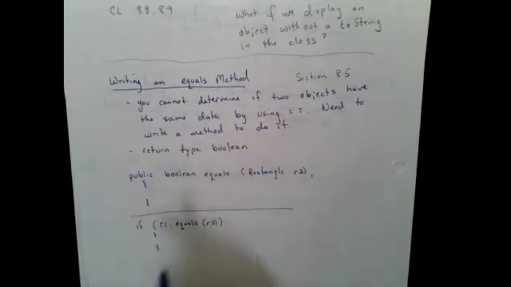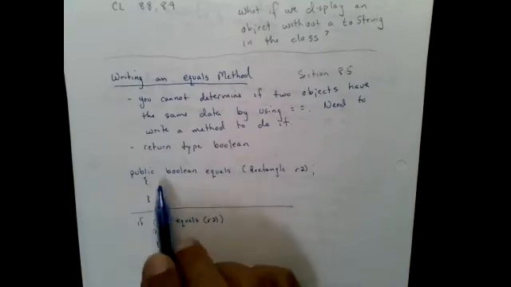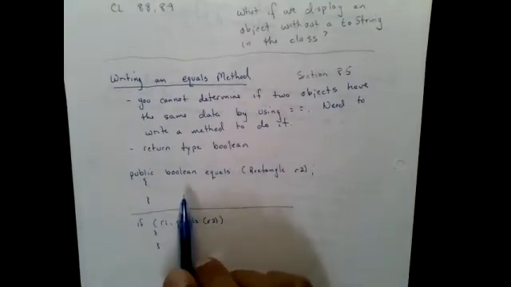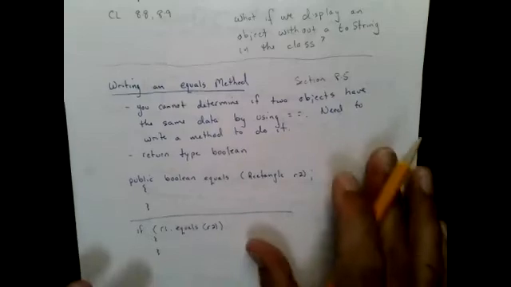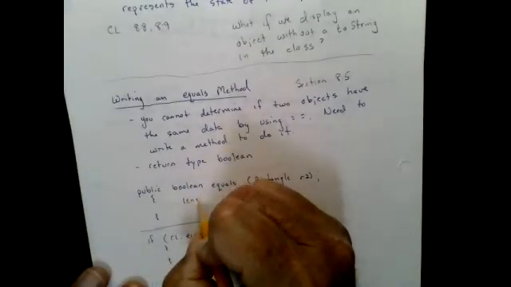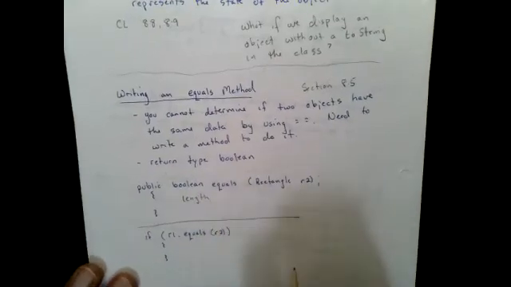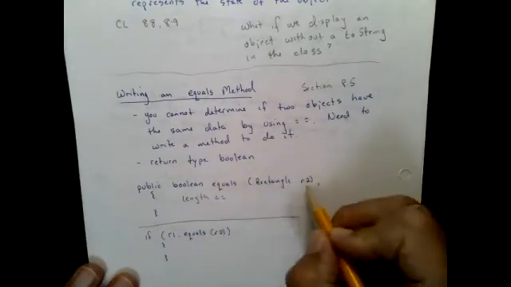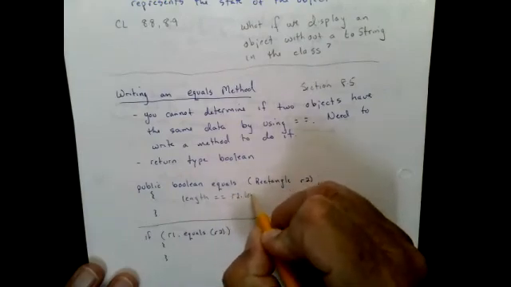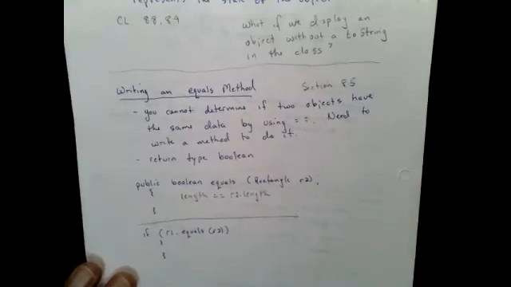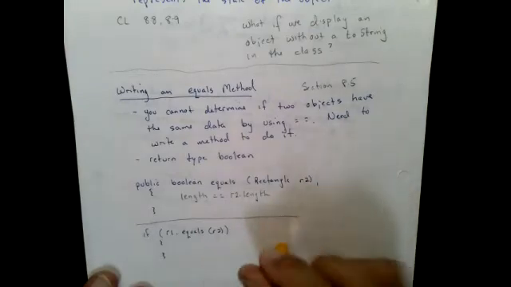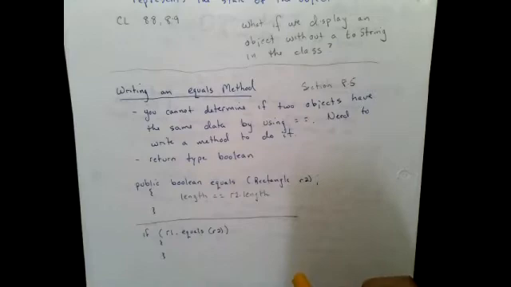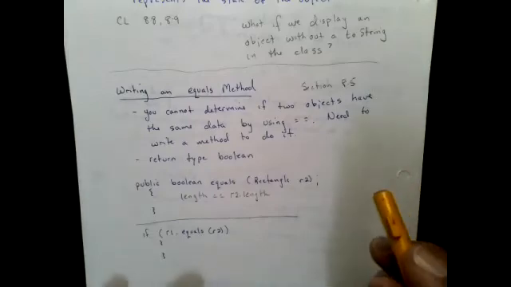And if both of those are true, I could return true for this method. Should I say that again? I kind of stumbled there. I would be doing something like length, because that would be the length of my calling class, equals R2 dot length. I'm not sure if I could use that or if I'd have to use a get length. I may have to throw in a get length to compare it. But you got the idea of what's going on.